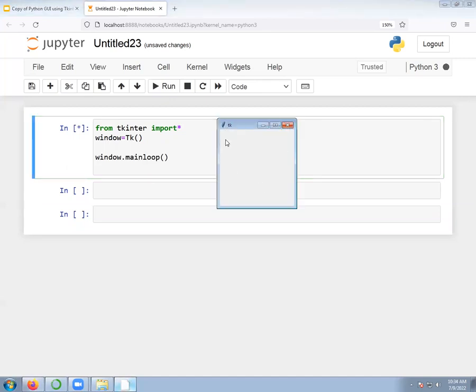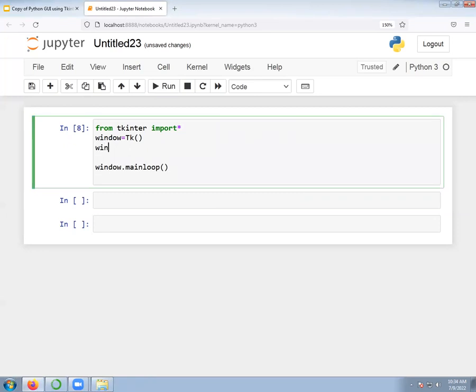This is a form or window. It will have the default name Tk. If I want to change that title, I'll use title here. So I'm going to write window.title. The title method will contain the name which you want to give, like login or login window or form, anything.